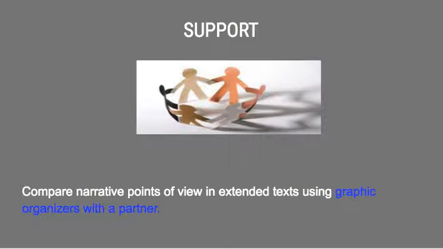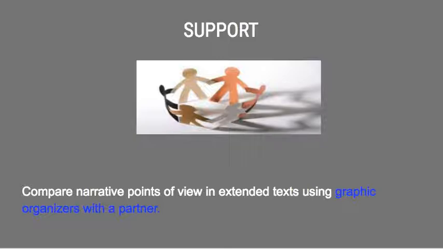There are a variety of things that could be happening. That can be very stressful for a teacher to tell herself that all of those things are required to happen simultaneously in every lesson. A language objective actually supports the teacher in understanding exactly what support needs to be in place for the kid to achieve the objective of the lesson. It doesn't mean every strategy in the kitchen sink. It really means specifically what am I going to do to ensure that all kids can compare narrative points of view in extended text. In this case, the teacher determined that she would have students compare narrative points of view in extended text by using a graphic organizer with their bilingual pair. And that was it. That is the support that was determined to be necessary for this particular learning.